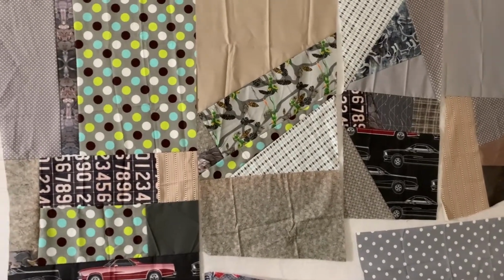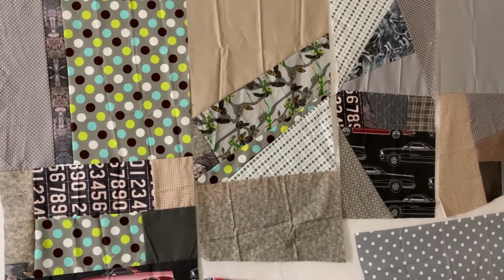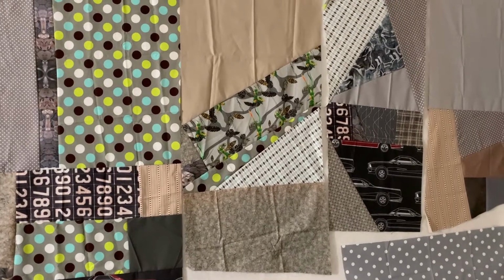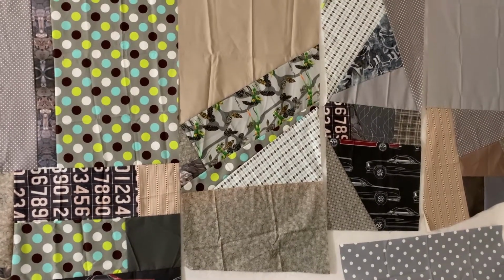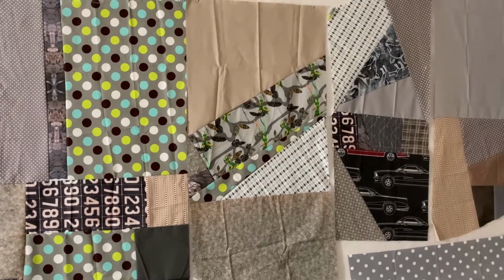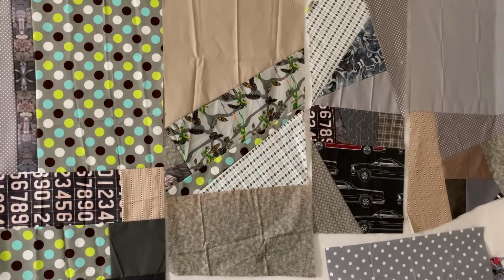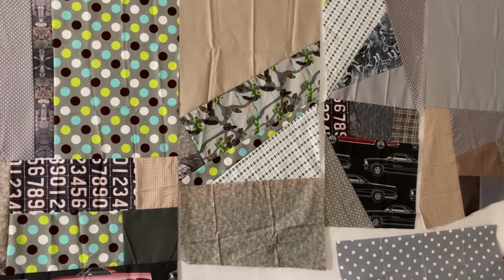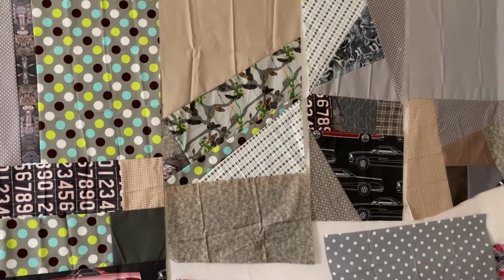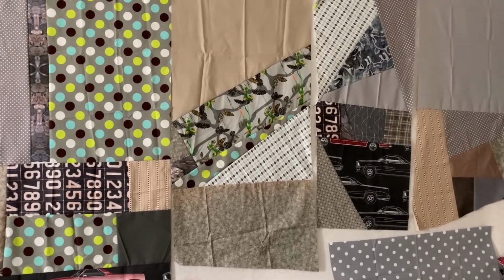So if y'all don't know this, I'm having a scrappy churn dash quilt along, and it gave me an idea. I started pressing my fabrics, getting them ready to cut, and I was just putting them up on my design wall randomly, and I got to thinking, why not make a crumb quilt? Most of the crumb quilting uses little bitty pieces, and that would take forever for me. I would not stick with it.